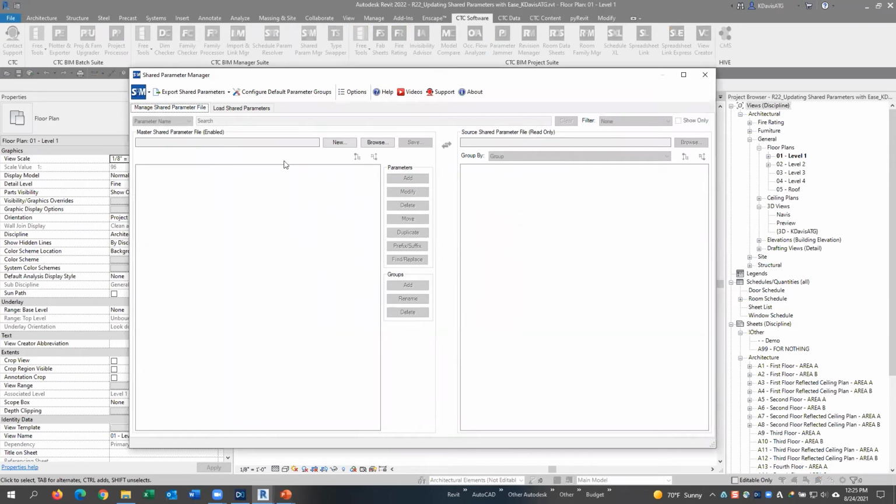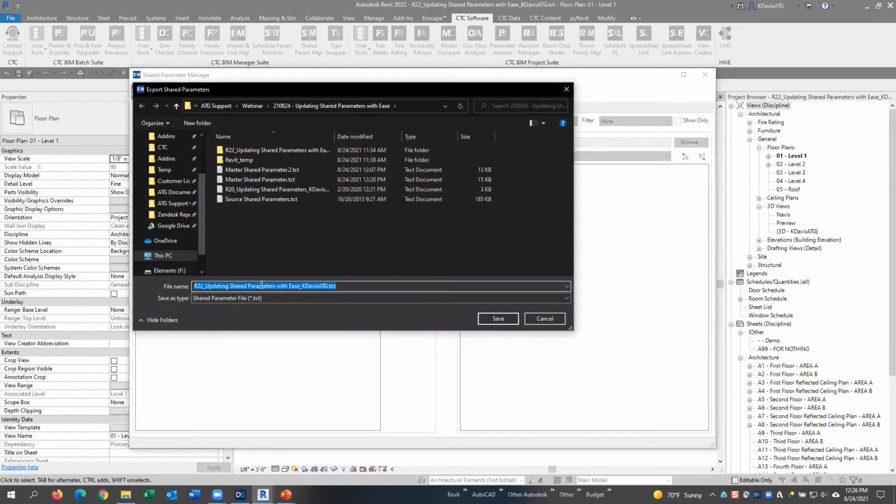Now, a couple more features here with the shared parameter that will help as well is you do have the ability to export shared parameters from a project or from project and family or to spreadsheet. So you can just simply export to a spreadsheet and then you can use the spreadsheet to determine other things. But let's say I'm going to say from project, and then it tells me here's my settings there. So let's go ahead and save that.